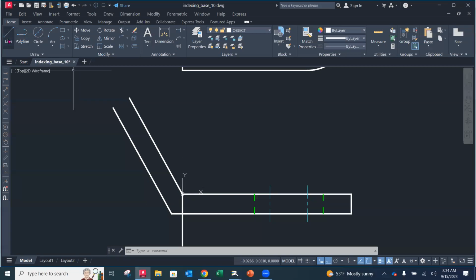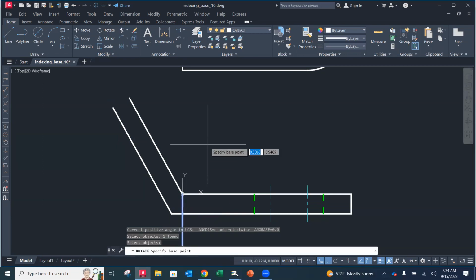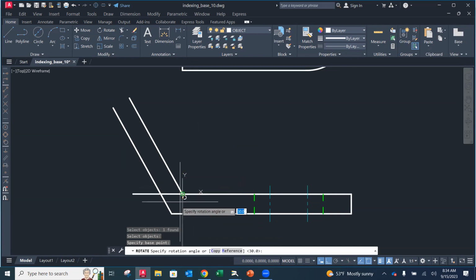So I'm going to rotate this line so it's perpendicular to this line and swings around. The base point is going to be right here. Aaron said let's go 210. I think that's the angle, right? If I want to be perpendicular, what would I do?